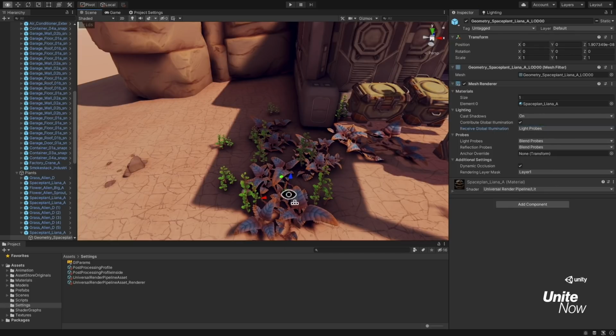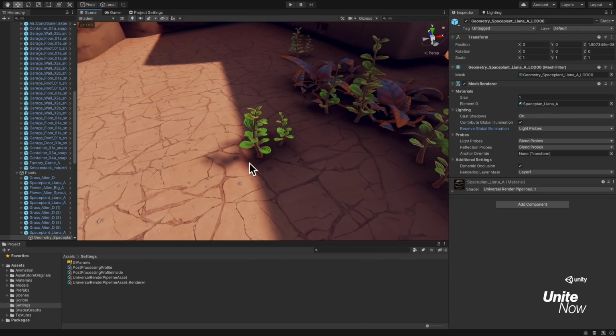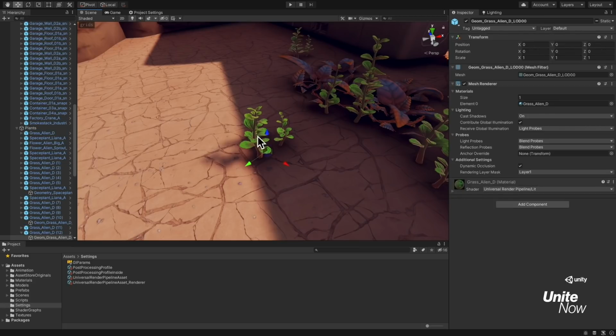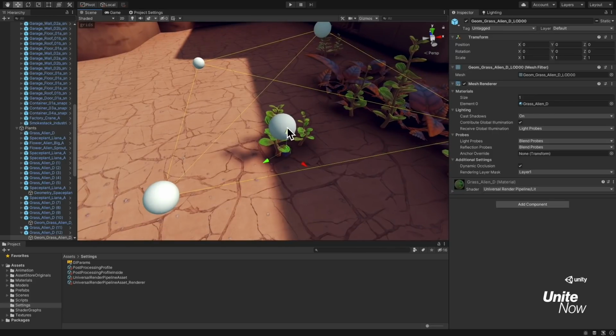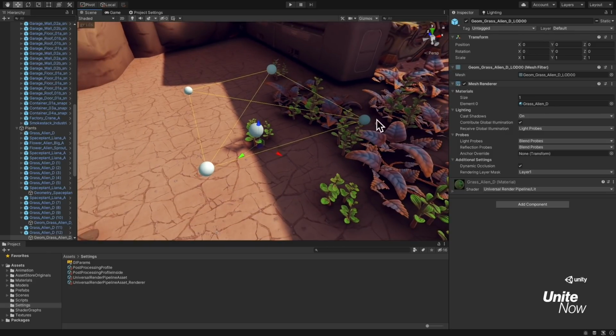These objects are going to contribute to the GI, and as you can see, they do cast a shadow, and the shadow is baked into the lightmap on the ground, but the object itself is not being lit by a lightmap, but by light probes. In fact, if I enable the gizmos again, you can see that this object is showing that the resulting lighting is the interpolation of these 4 light probes that are nearby.